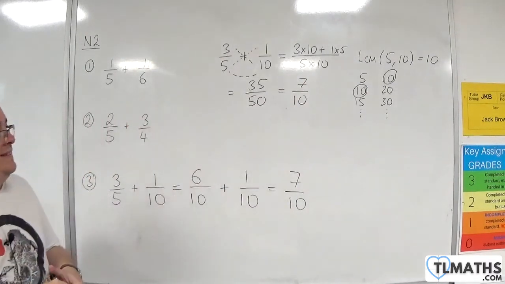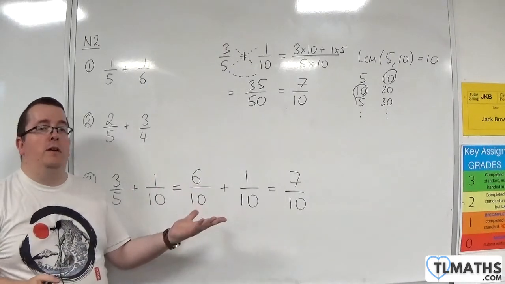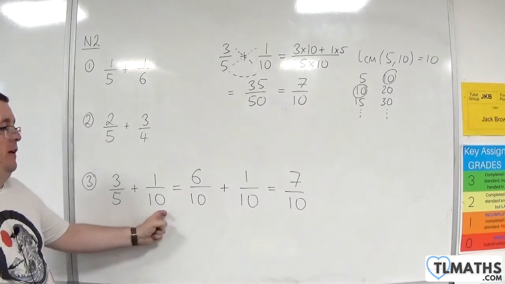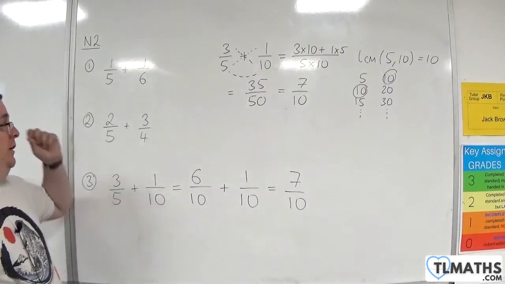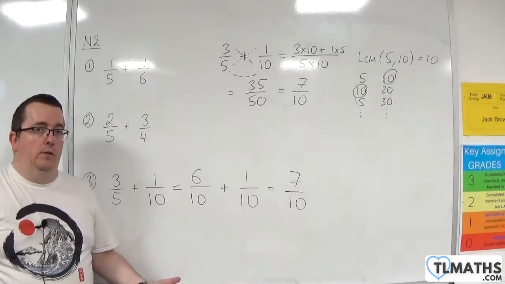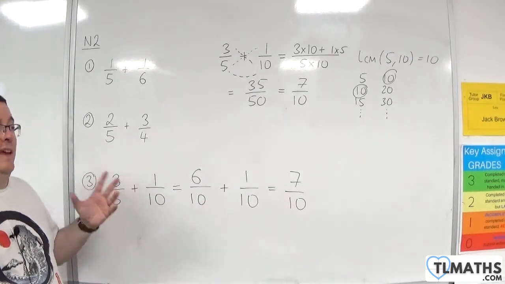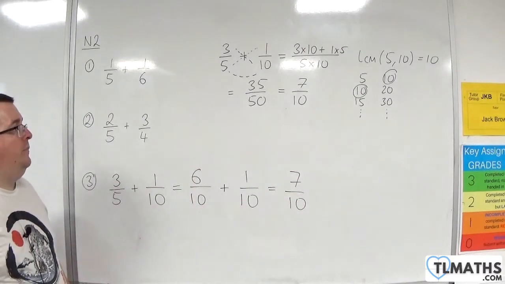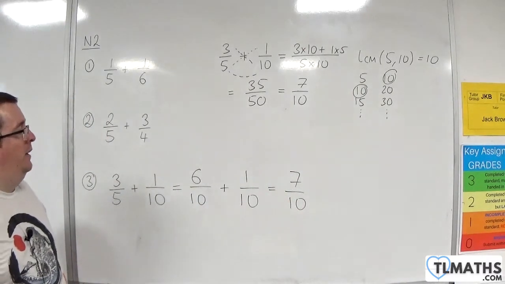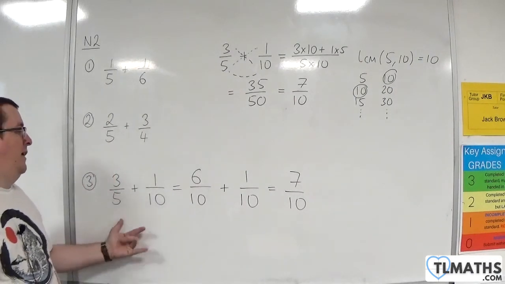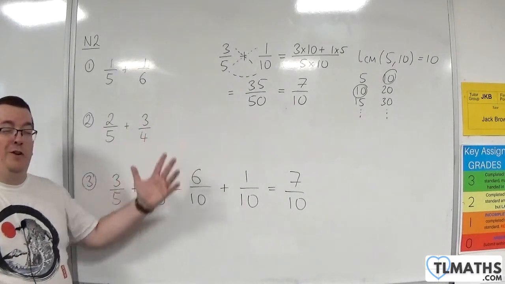So actually in this case, cross multiplication wasn't too good. It was easier just to spot it and do it straight away. Okay, so cross multiplication can be very useful and is very useful throughout mathematics. When we get to harder and harder problems, cross multiplication will be the way forward. But for very basic cases, sometimes it overcomplicates it.